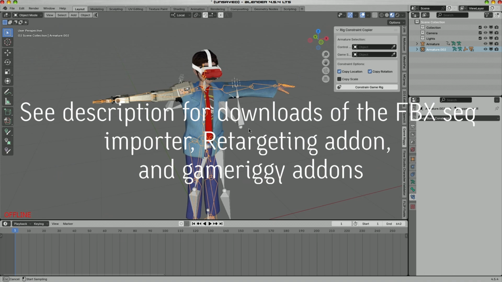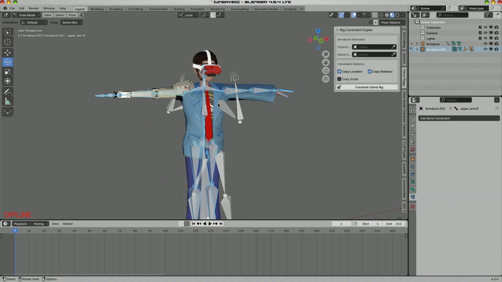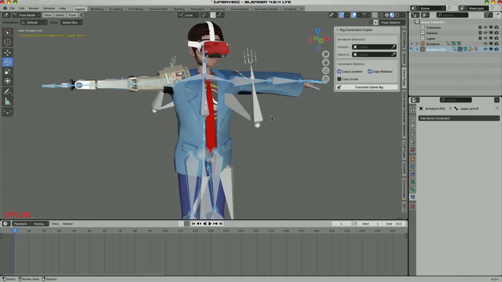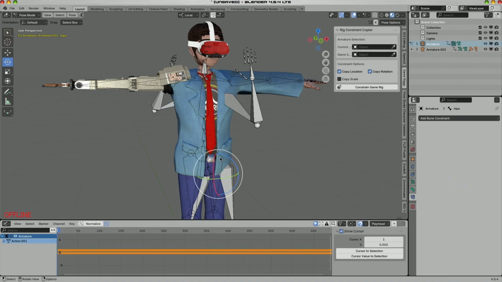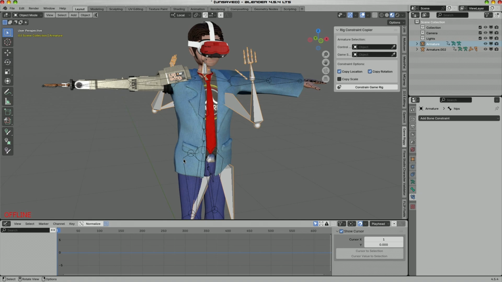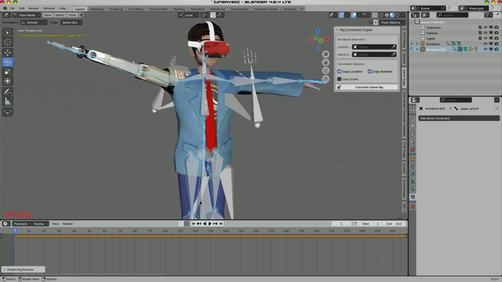actually, technically, what you could do instead is, first of all, insert a keyframe, then copy all these keyframes and paste them here.